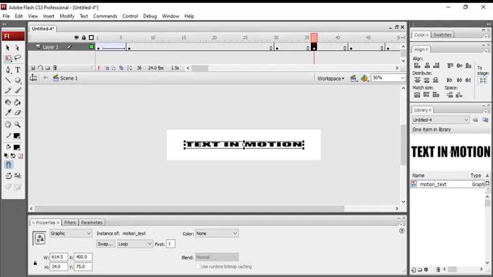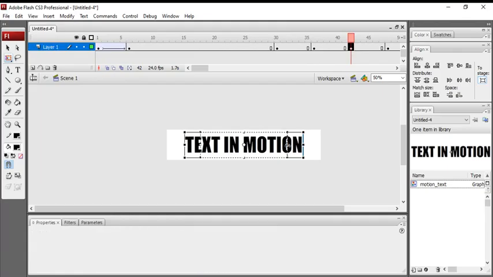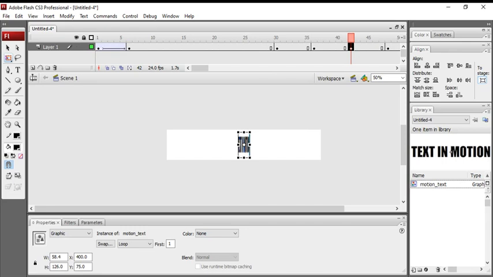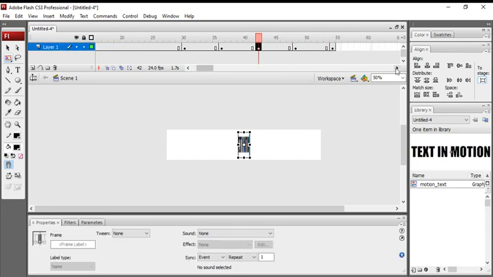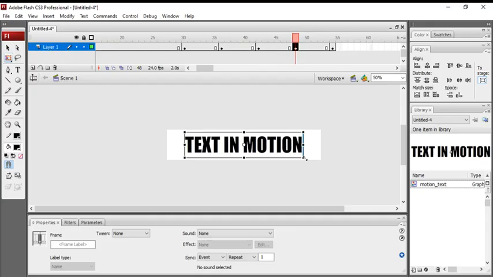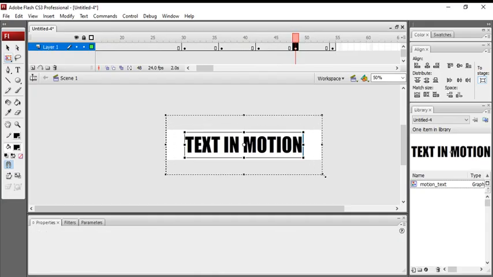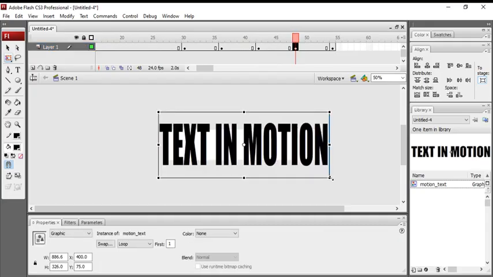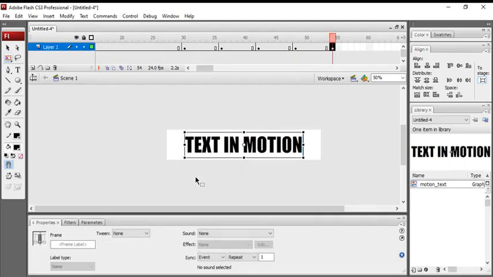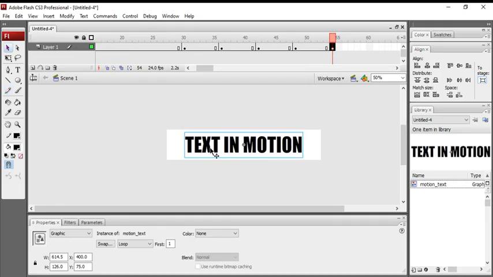Okay. And then on 42, we're going to squeeze it this way. And then on 48, we are going to make it larger so that way it goes off the screen like that. See how it goes over the stage? And then on 54, we're going to scoot that over to the stage right. I'm just going to hold the shift key down, use the right arrow, and move that over to the edge.